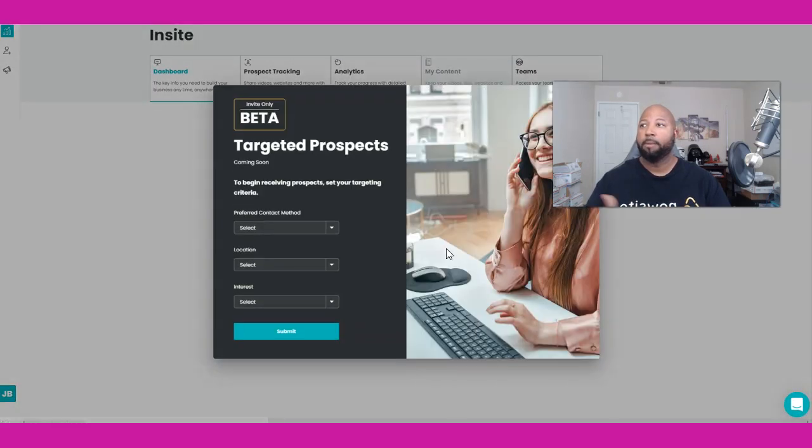From there, we're going, boom: invite only, beta tester, target prospects. The reason why they have target prospects is because they actually give you target prospects. If you are in business, you're looking for clients, you're looking for leads, prospects. We don't like to use the word leads now, because people think leads is a guaranteed sale. That's not a guaranteed sale. Prospects are people who are interested in your business and in your products. This is great to show, hey, these are people I'm looking for.